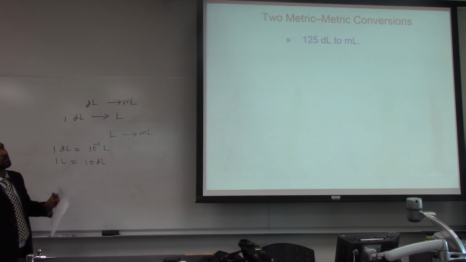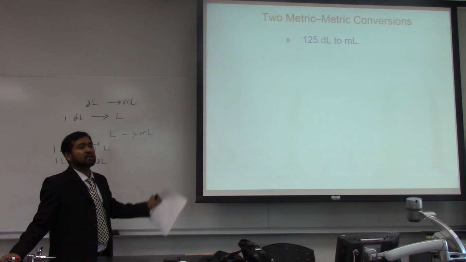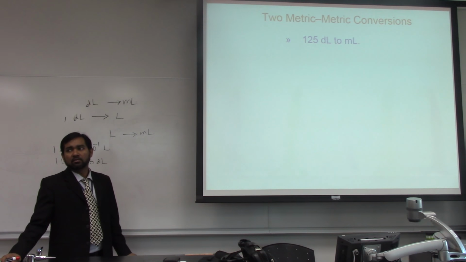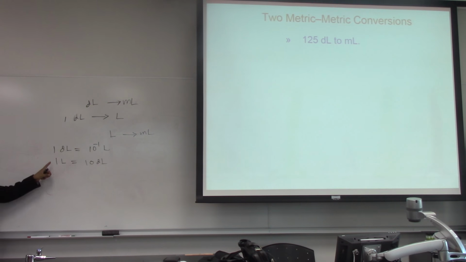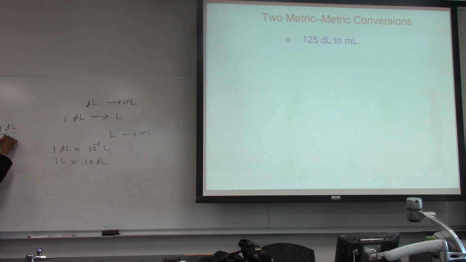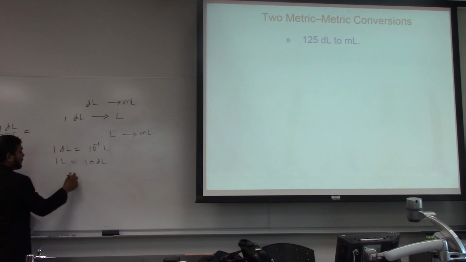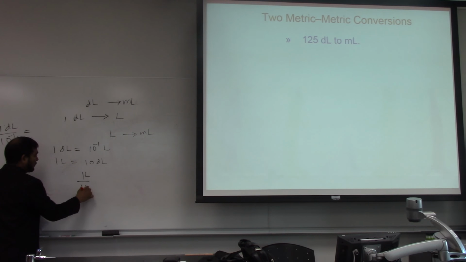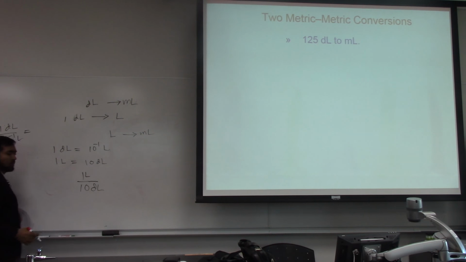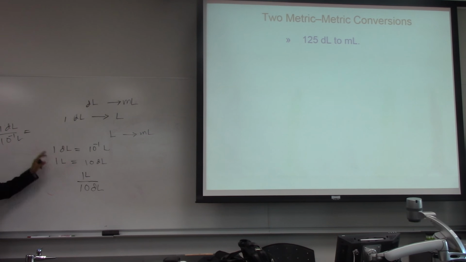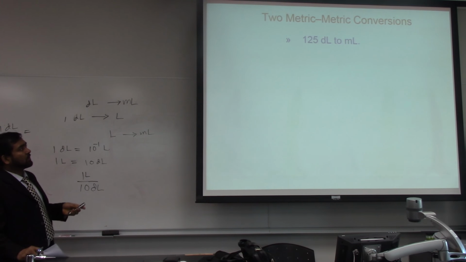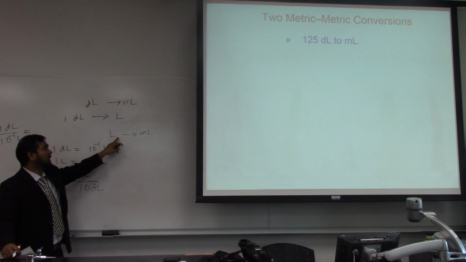Again, dimensional analysis or unit conversion, you can use many different ways. It's up to you how you do that. For instance, you can use this one, you can use this one. If you use the top one, there will be 1 deciliter over 10 to the -1 liter, right? You can flip it. But if you use this one, there will be 1 liter over 10 deciliter, right? See? Actually, they both are the same. It's up to you which one you choose and how you convert it. Okay. And then deciliter to liter, then you convert liter to milliliter.